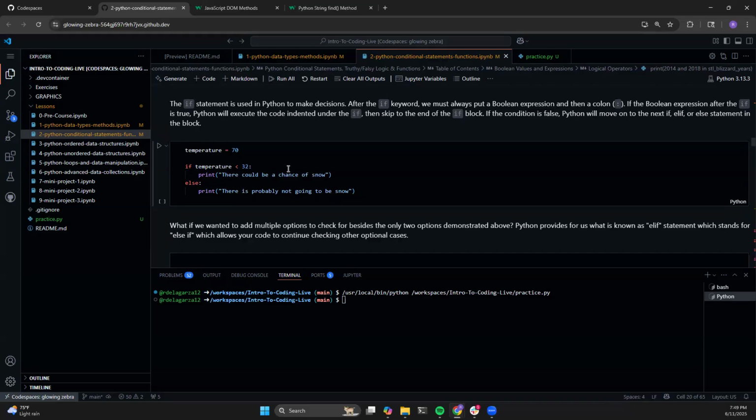So what we did here is we are using an if-else statement to check for two different possible scenarios, right? This allows me to go through two different routes depending on what comes back from my condition. So, as we already know, comparison operators are going to return a Boolean to me. So this is saying if temperature is less than 32, then I want to print this line. If this comes back as false, then it's going to default to the else statement.